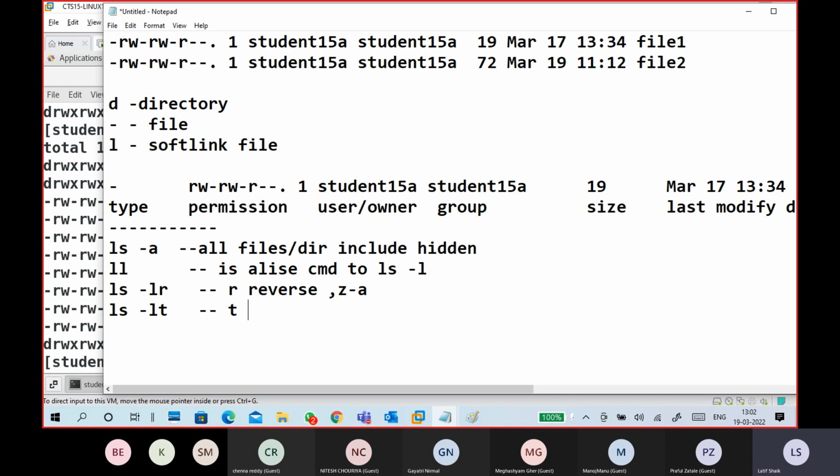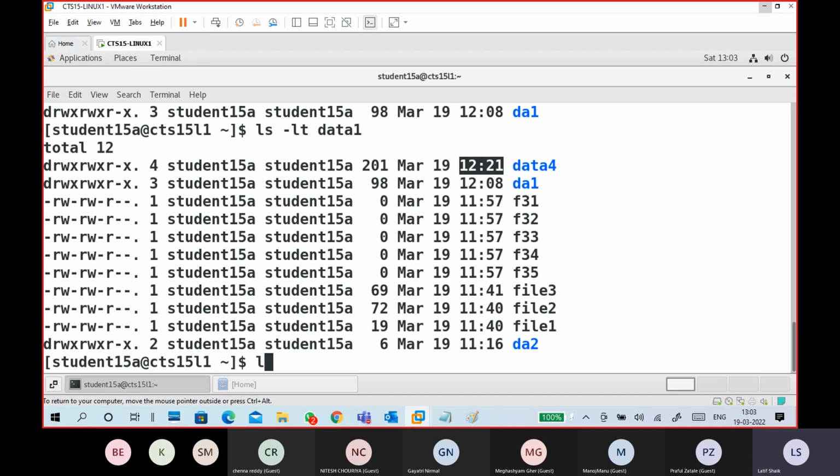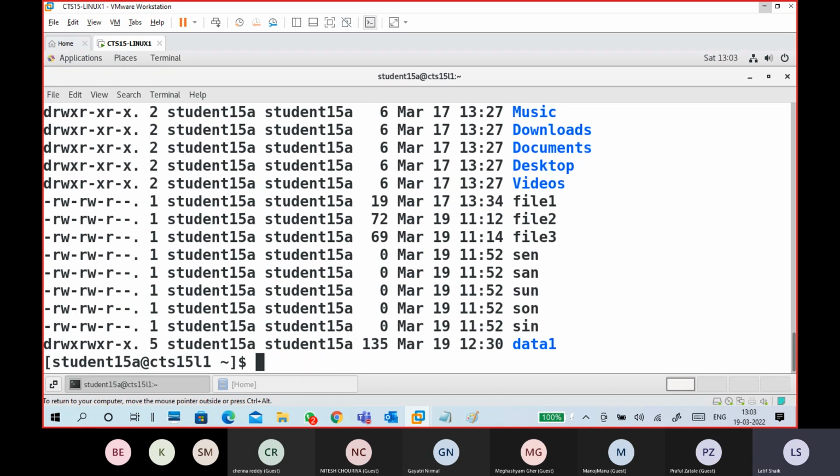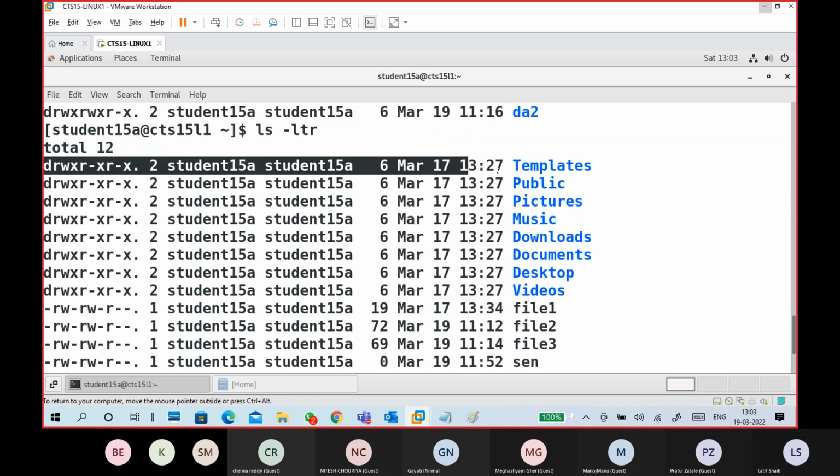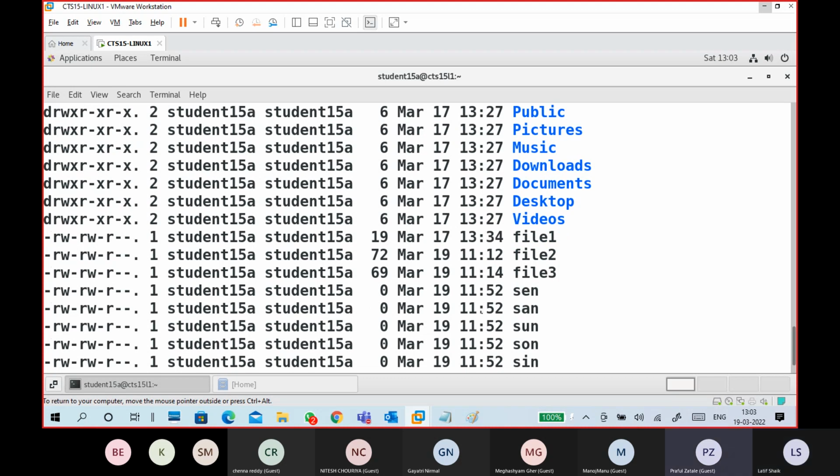If I put ls space hyphen ltr, reverse, oldest first.